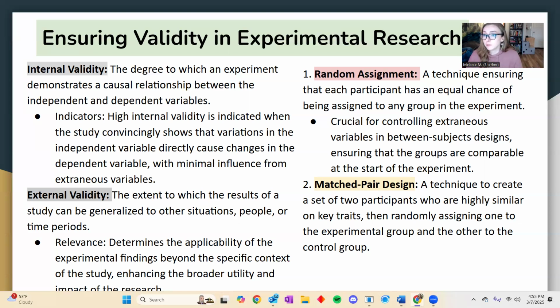That being said, sometimes it's important that your groups are similar on other variables. Sometimes people will use a matched pair design, which is a technique where for every two participants, or even numbers depending on how many groups, but we're talking about two groups, that have really similar traits, we'll make sure they're not assigned to the same group. An example: if I was working with the cancer example again, and we had two participants and both of them had already been through a certain chemo before, I wouldn't want to put both of them in the same group. I would want them to be in opposite groups.